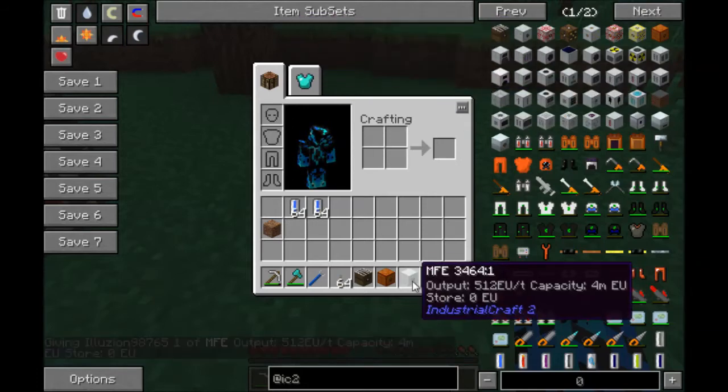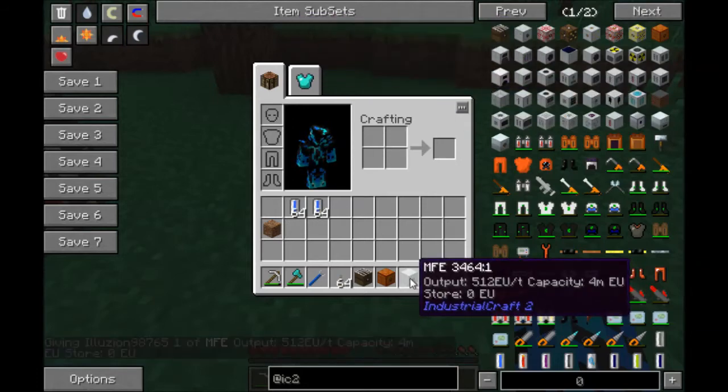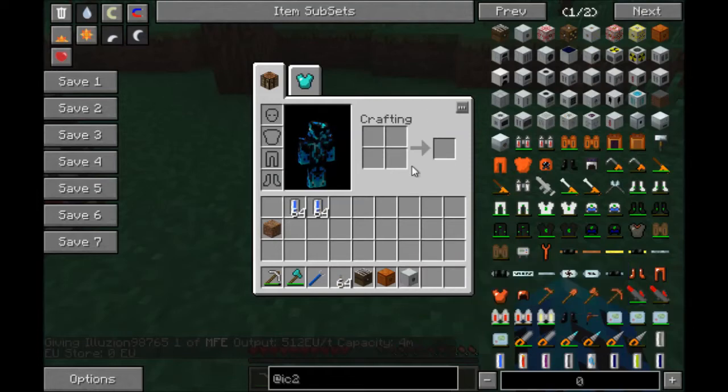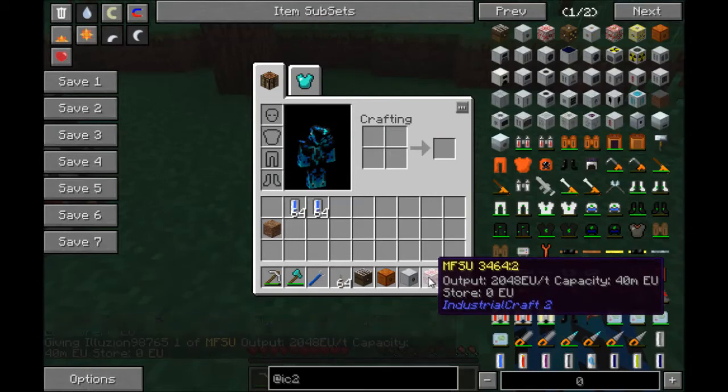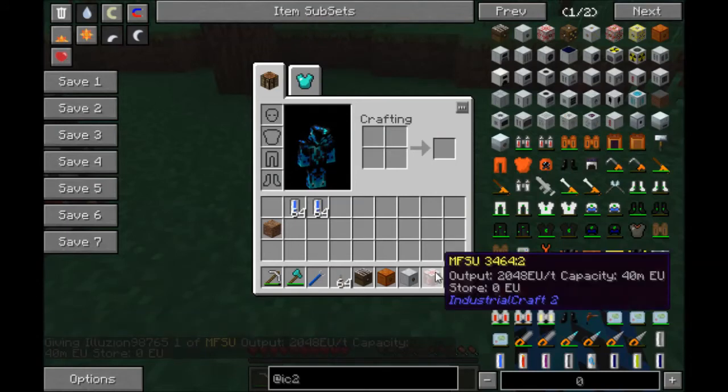MFE is your next tier up and outputs 512, but can store 4 million EU. And your high tier is an MFSU, which outputs EV, extreme voltage, and can store 40 million EU.